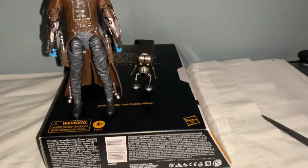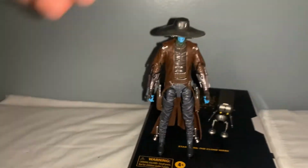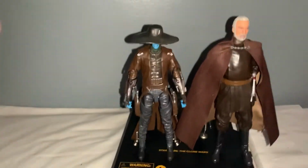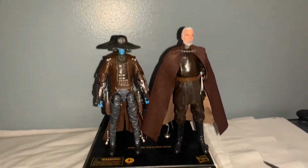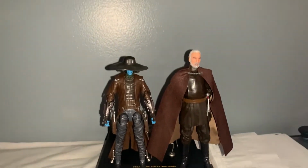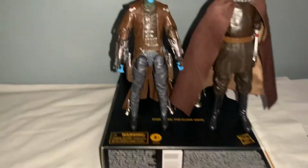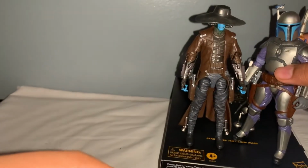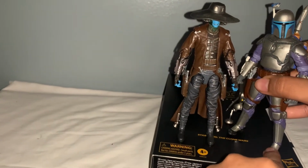I also want to separately note that I want to size compare him to previous figures. Here he is standing next to Count Dooku. And yes, Count Dooku is still the tallest one of them all. He is so tall. He is still taller than even the new figures. And right now let's compare him to a bounty hunter he does know, Jango Fett there, that we did a review on a couple weeks ago.